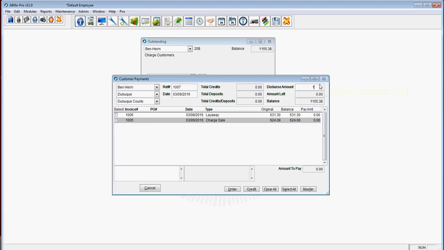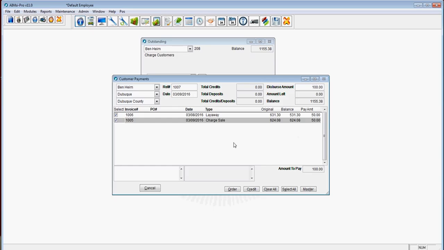So let's say they are paying $100 and they want to apply 50 to each invoice. So I can check the first invoice that I'm going to pay, and you see the pay amount defaults to the total disperse amount because it does not meet the entire balance. So I can change this pay amount to be 50, and then I have 50 remaining up above, and I will check off the other invoice, and it automatically applies that remaining again. If there was a third invoice and we wanted to break that down by 25 and 25, we could do so also.